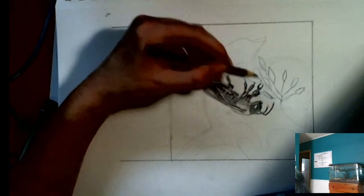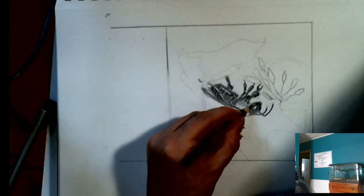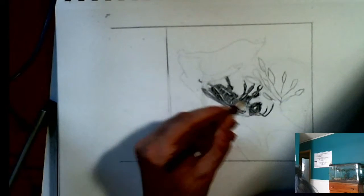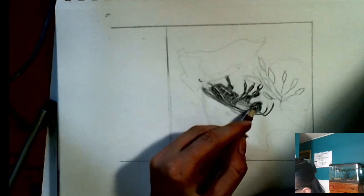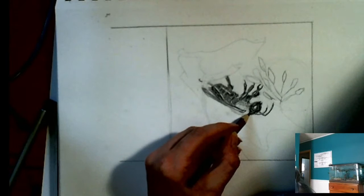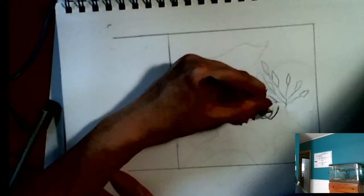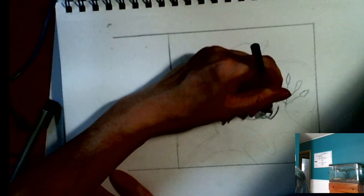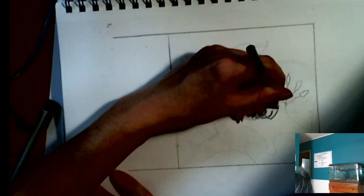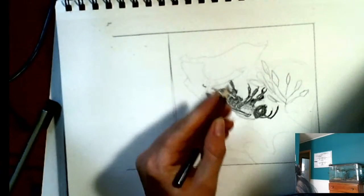Alright, now I'm gonna darken your head up a little bit around that eye. Making sure to keep that highlight that I saw at the very base there. I want to make sure that still pops out pretty well. Now I'm going to try and make a nice dark line on the underside of these antennae to make them look nice and solid. There we go. Give it a little bit more definition. Going into the face there.